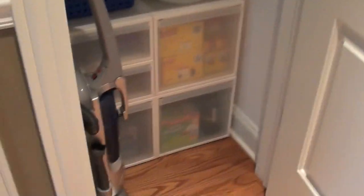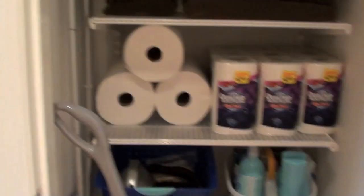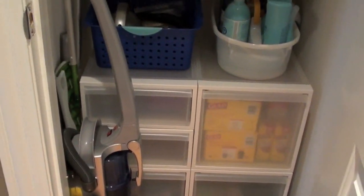Otherwise, I think it came out really, really nice and I'm very pleased with it. It just functions so much better now. It looks more beautiful and it's nice to have a functioning linen closet at long last. Honestly, I just walk by it sometimes and open it and just stare at it because it's so beautiful. But like you could see, there's room for me to grow in there — a lot of room. I did space the shelves pretty generously, and if I ever wanted to add more shelves, I could take out those bins at the bottom and put in more Elfa shelves. That's what I love about the Elfa — it's so easy to change and play around with the closet if it's not suiting your needs anymore.